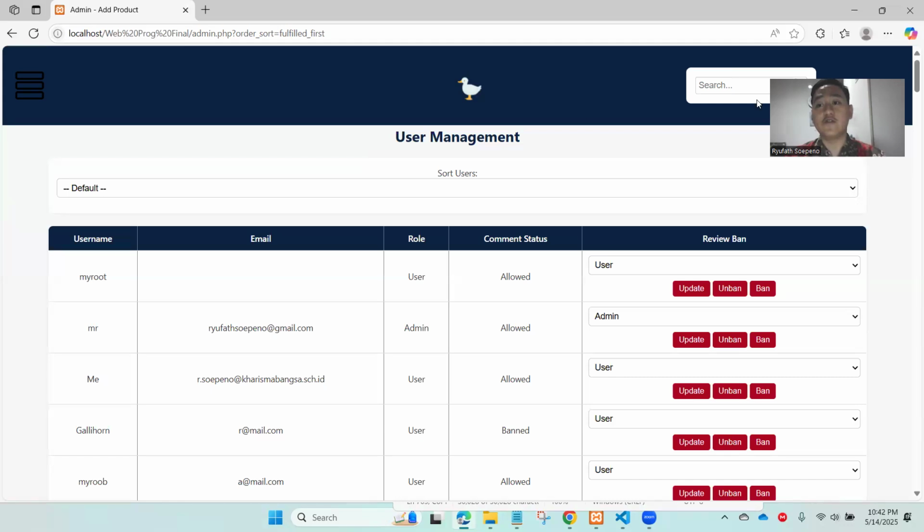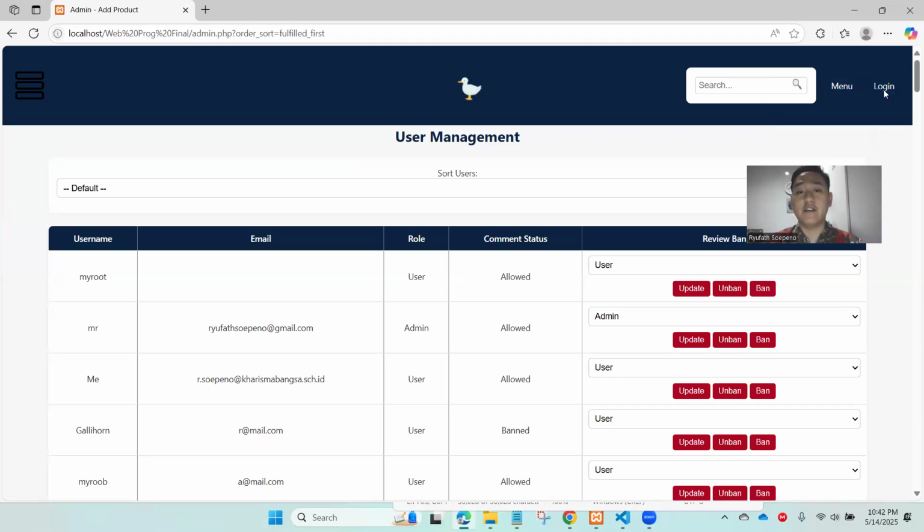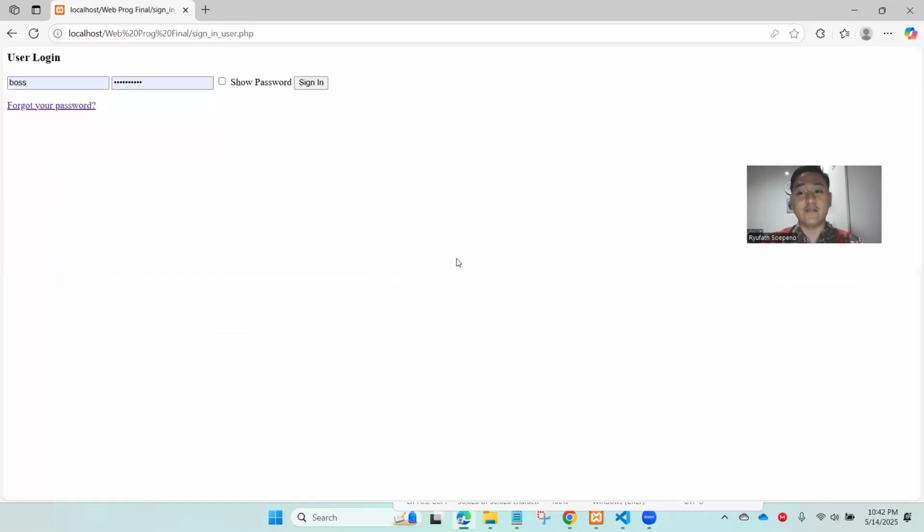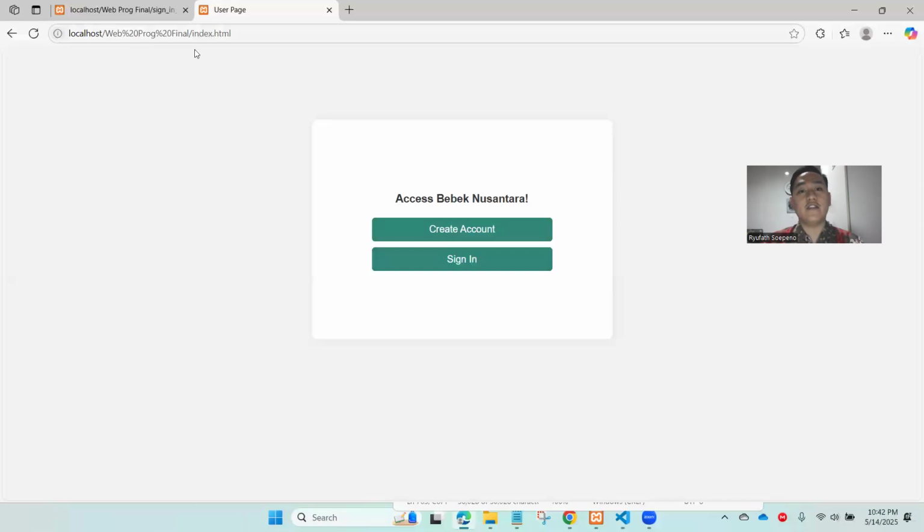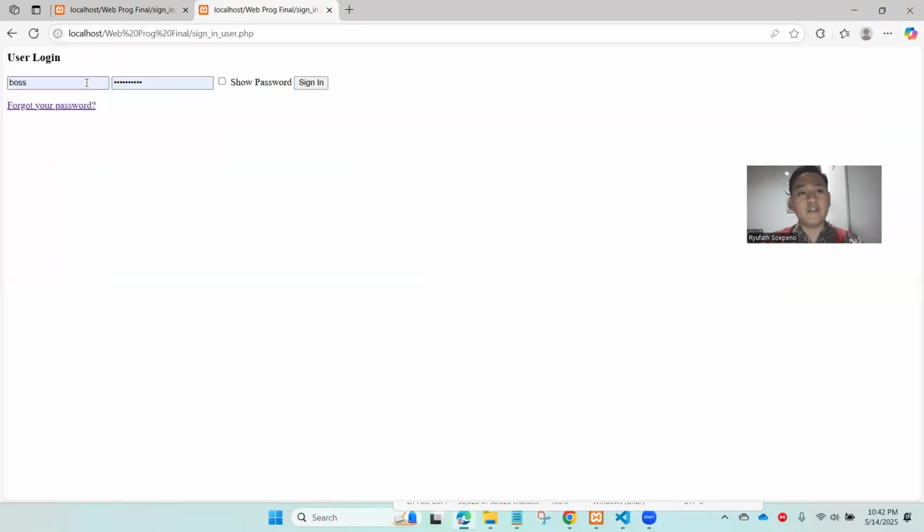Now let's get over to the login page to sign in as a user. So let me try to sign in directly from here. Let me try to access as my root, and then I sign in.